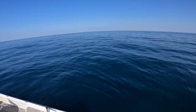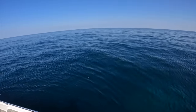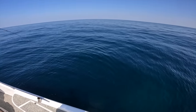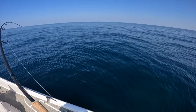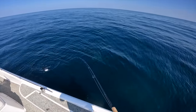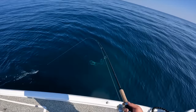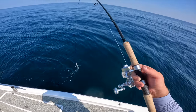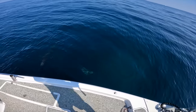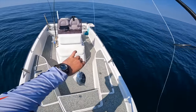Get it up before the big cuda gets it. Oh, big barracuda chasing it. Dang it. Oh, and a big bull shark. Wow. Look at them things. Oh my gosh.